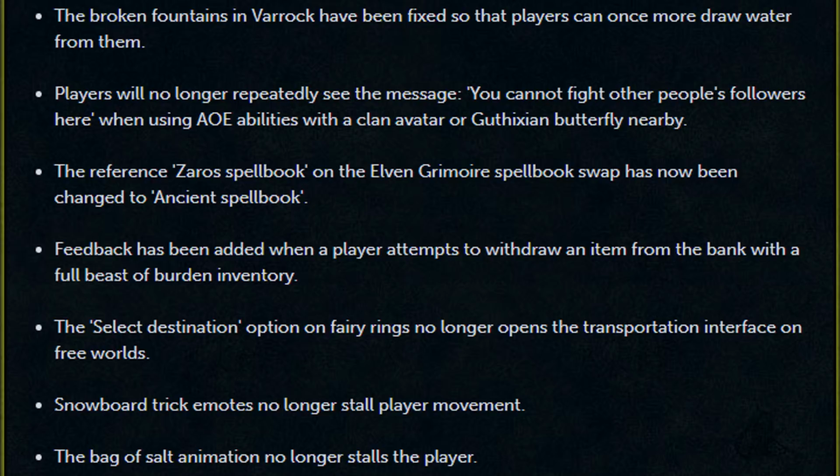The reference to Zaro's spellbook on the Elven Grimoire spellbook swap has now been changed to Ancient Spellbook. Feedback has been added when a player attempts to withdraw an item from the bank with a full Beast of Burden inventory. The Select Destination option on Fairy Rings no longer opens the transportation interface on free worlds.